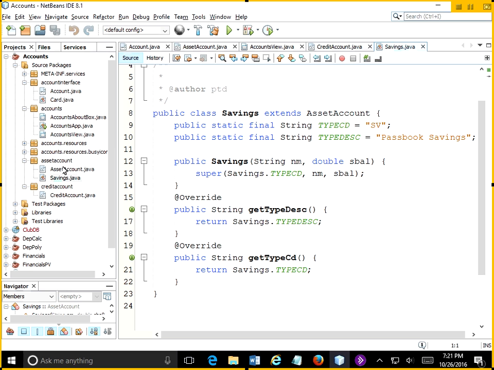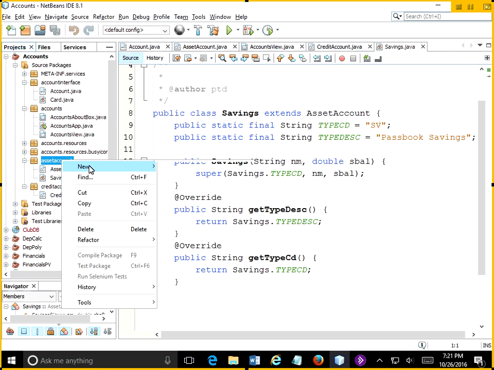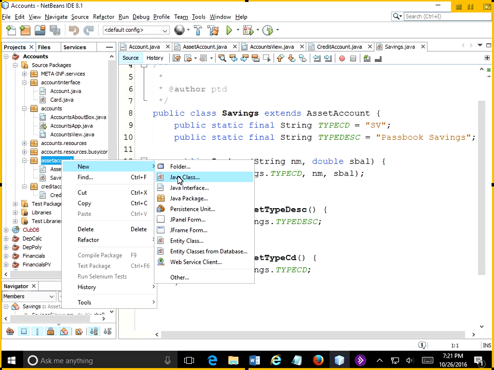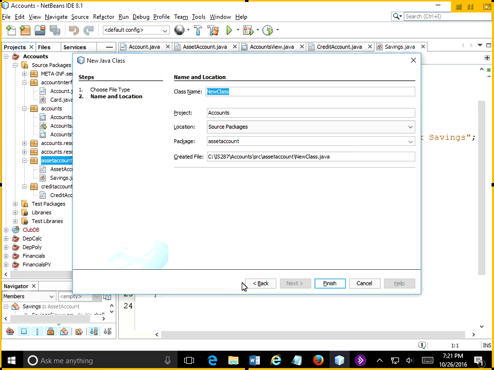All right, so a money market, go to your asset account package, right click, new Java class. I called mine Money MKT. I don't know why I shortened it to MKT, but it doesn't matter that much.